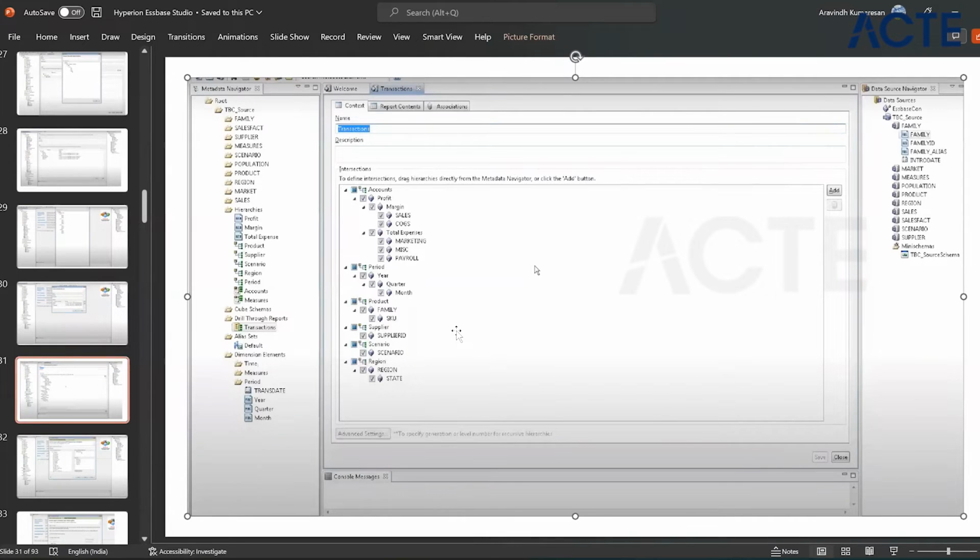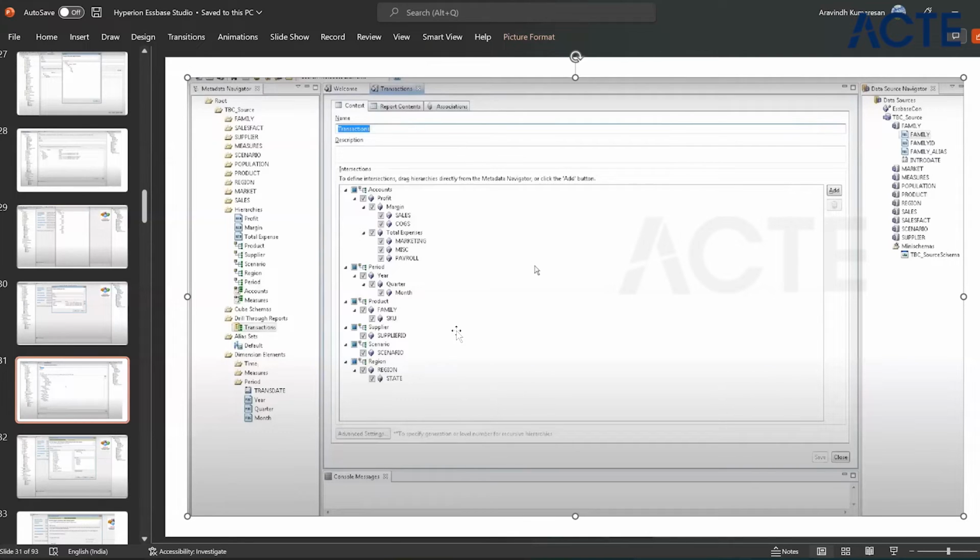If you have the drill through options enabled, you can navigate back to the data source and get the information. For example, I want to get the details about one specific account. In the test space, it will give only the overview of the account. If you want all the transaction details, you can drill through that specific member and go back to the data source, and it will provide all the related information about the account: which cost center, profit center, and which customers made the sales. So it will give you all the details.